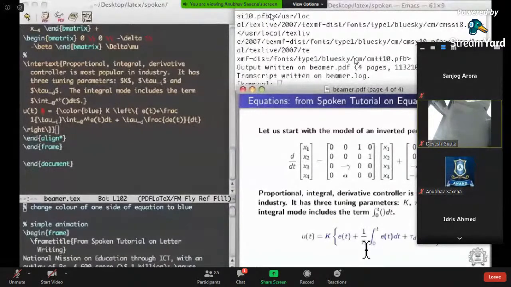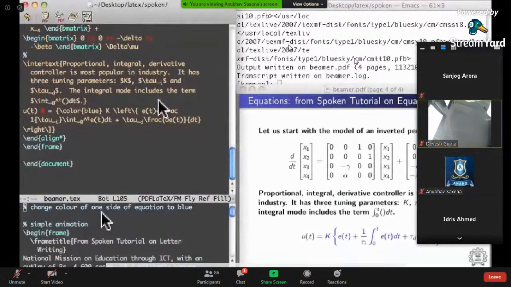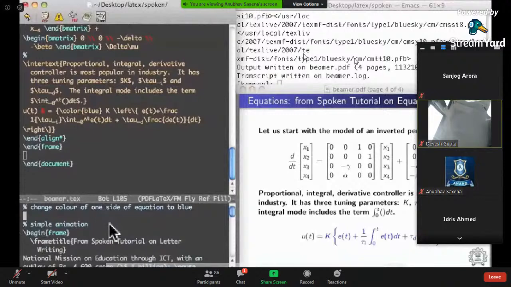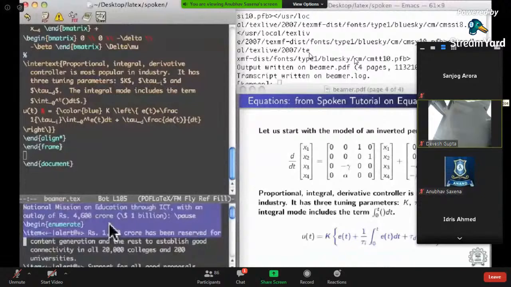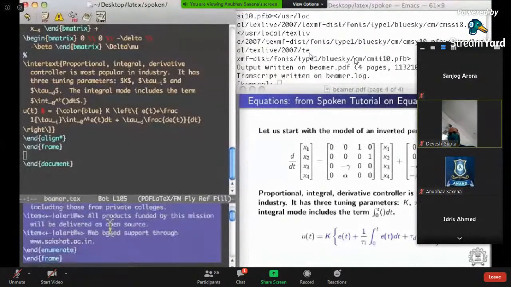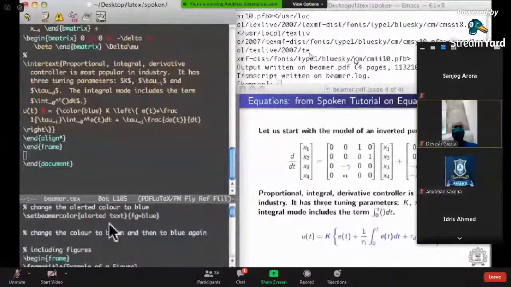So you may not want to refer to an equation by numbers, but you can say that this is consider the equation in blue. Or you may want to say that look at the mass balance equation, and so on. You want to refer to it by something that people can remember in talks. All right, next, I have just finished this. What I will do now is to include animation, okay, which is useful to present information concept by concept.